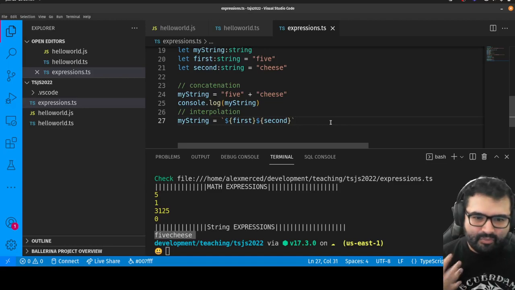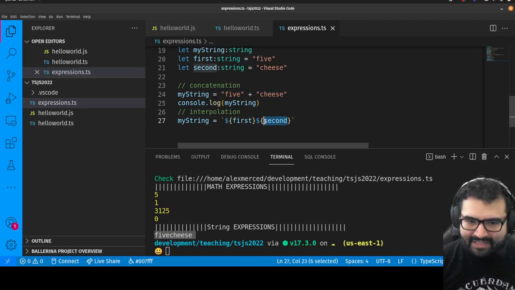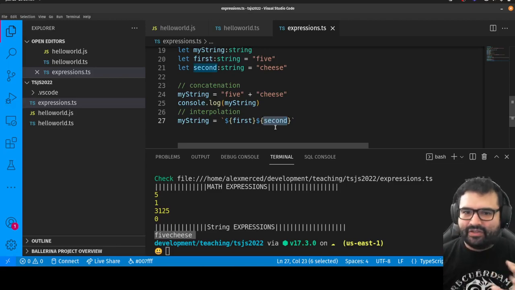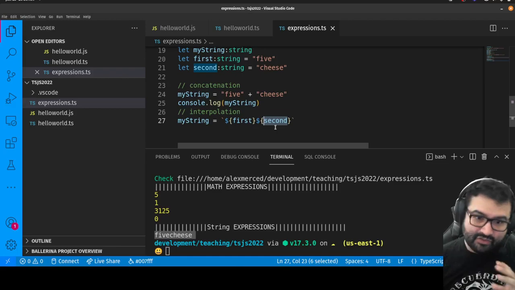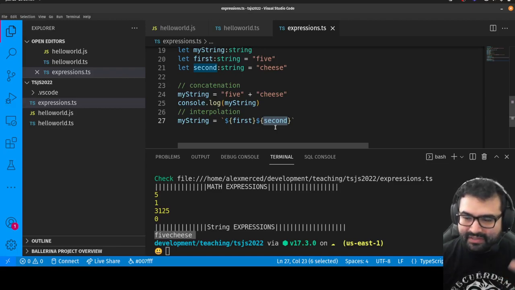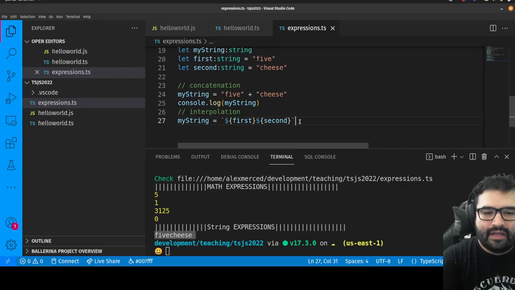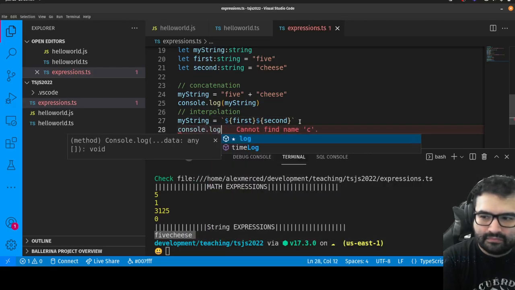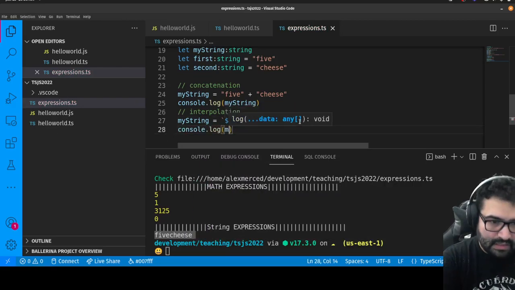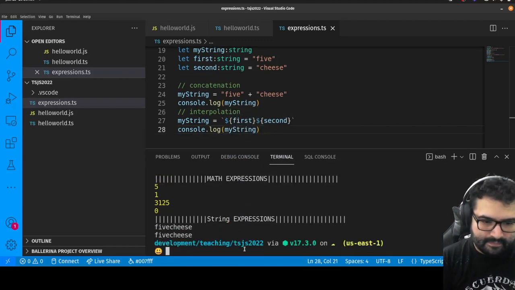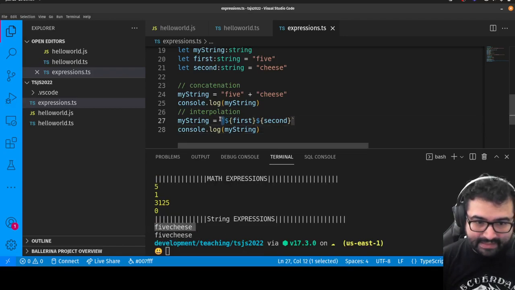It just depends. But the cool thing is I can also do math expressions here, Boolean expressions. I can run functions, do all sorts of stuff, as long as the result is a singular value. So it has to be a valid JavaScript expression. And again, an expression is something that returns one thing, so that way it has one thing to inject there in the string. Okay, but yeah, let's console log that. Console.log my string. And see, we get the same result either way, whether we use interpolation with backticks.